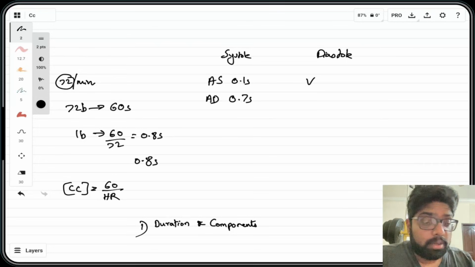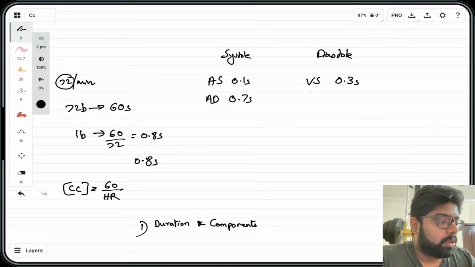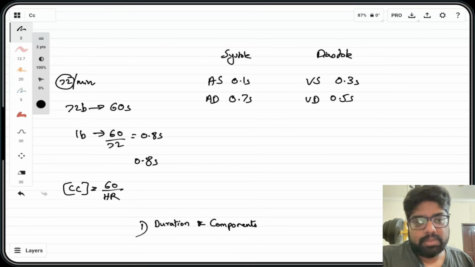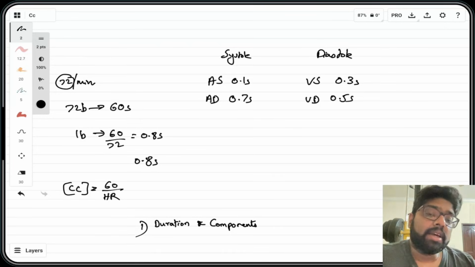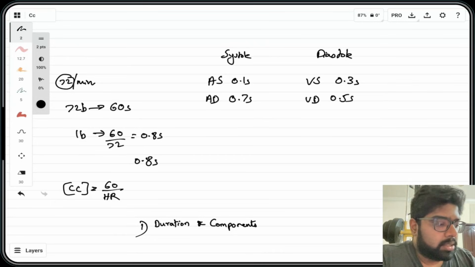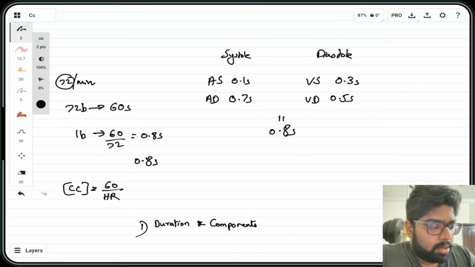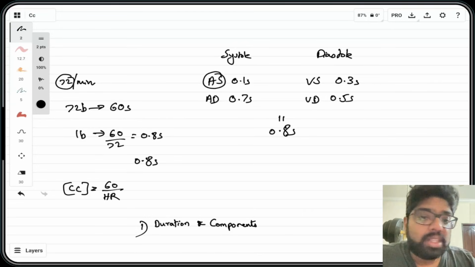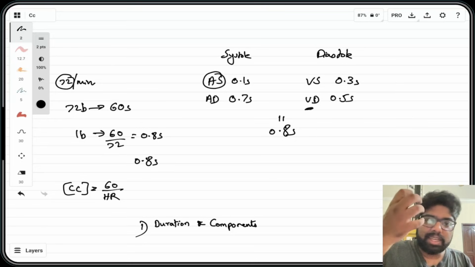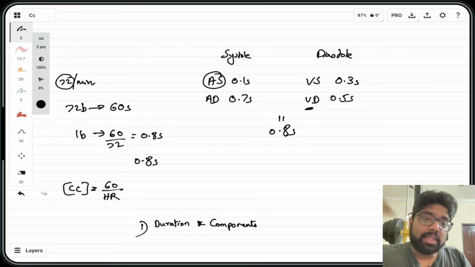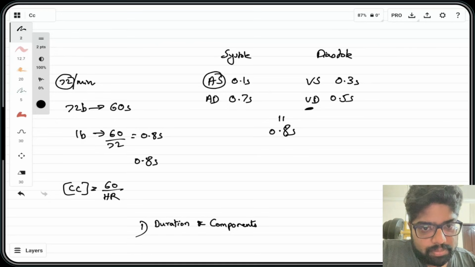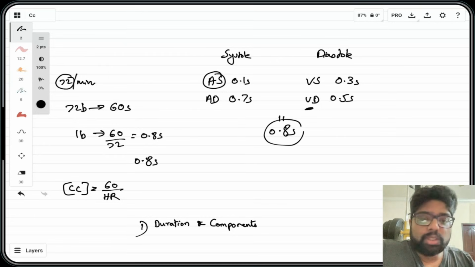But when it comes to the ventricle, ventricular systole has a duration of 0.3 seconds and ventricular diastole has a duration of 0.5 seconds. The ventricle is the main chamber doing all the heavy lifting of the heart. This totals a duration of 0.8 seconds. Now atrial systole coincides with ventricular diastole. That means when the atria contract, the ventricle relaxes so that it can receive blood from the atria. Okay, so this is the normal duration of the cardiac cycle.